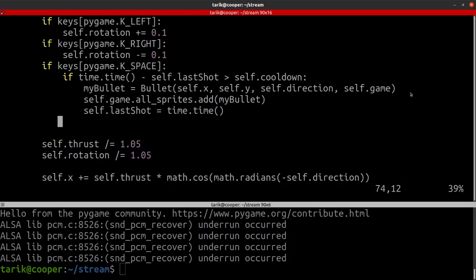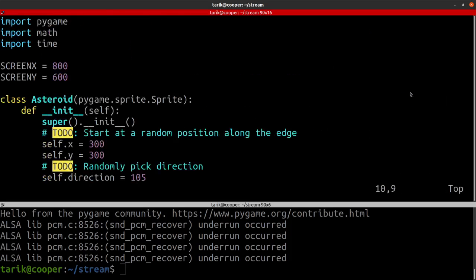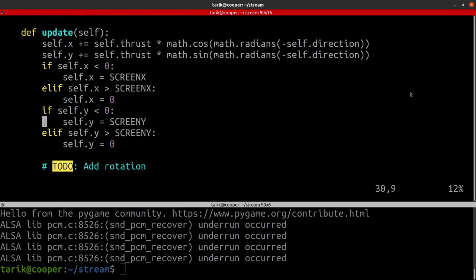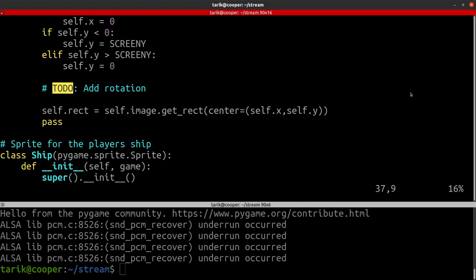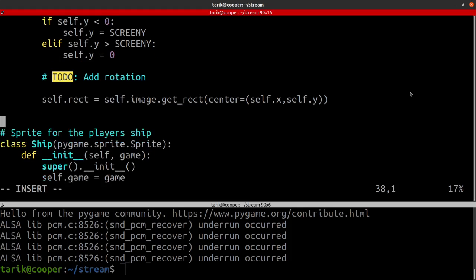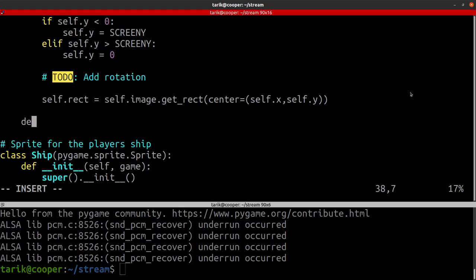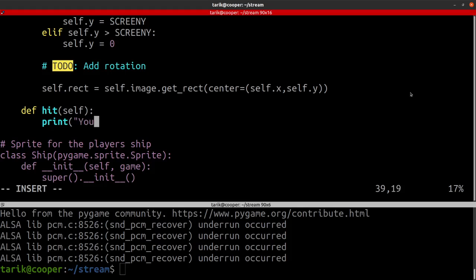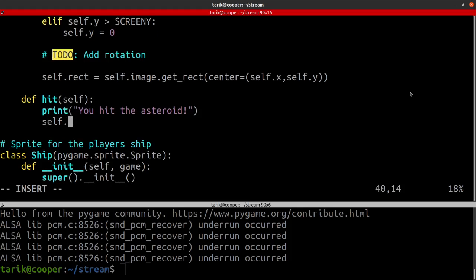So if we go to asteroids, we can now create another function in here called hit. We can start with that, but we can also do self.kill.